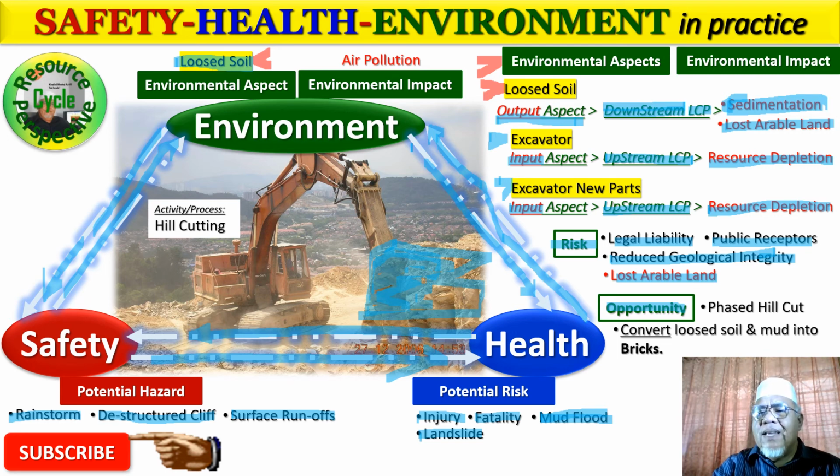So if you look at it carefully, a phased hill cut is an environmental decision. Now, most construction has some phased hill cuts, and some of them did hydro seeding, to ensure that those cuts, while waiting for the main construction to come in, would be planted with grasses, which is very good. This is an environmental practice. If you look at my videos, I think I have some called the mangrove ride, where I ride my bike and take pictures of soil erosion, sedimentation and erosion. Take a look. Some good examples around here in Nusa Jaya.